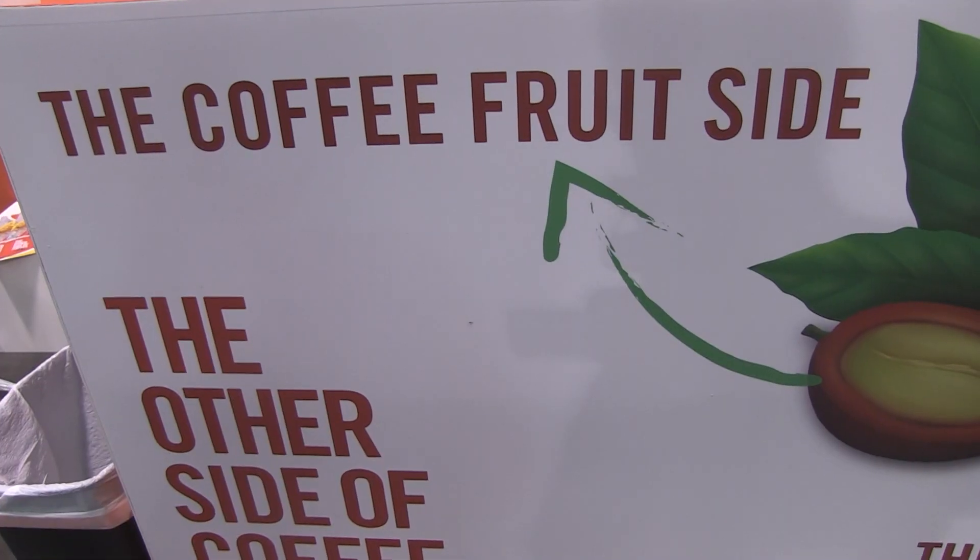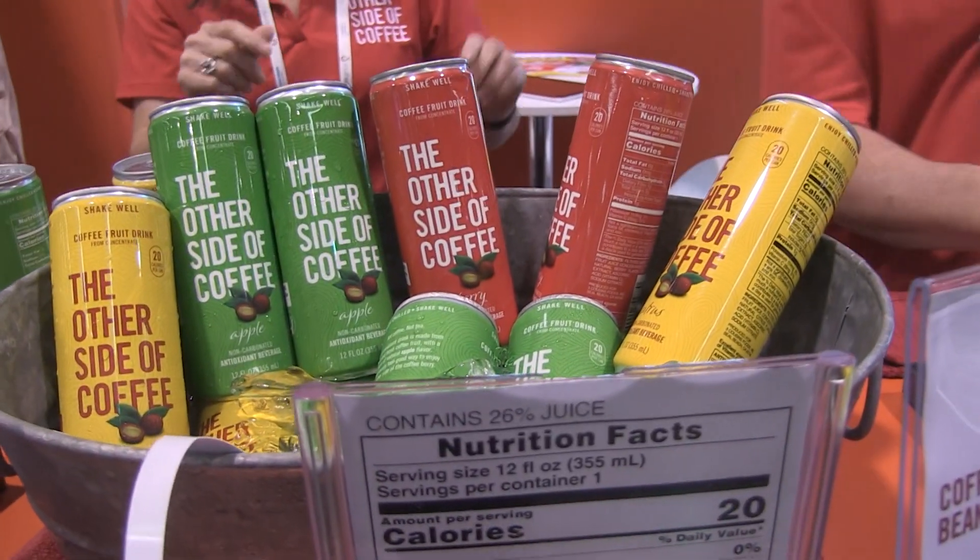So how do you describe this to people who love coffee and get them to understand and convert? Because some people say, I love coffee, I've already had my cup of coffee, no thank you. But this is a fruity side — it doesn't taste like coffee, it doesn't compete with coffee. And one can has 30 milligrams of caffeine, which is like a cup of green tea. So even people who love coffee can have this maybe in the afternoon when they want a little bit of caffeine but still want to be able to sleep. And then the people who say they don't like coffee — that's great too, because it tastes fruity and sweet. It's coffee, but a side that people don't even know exists and can be delicious.